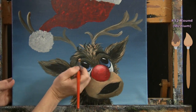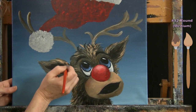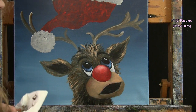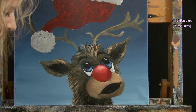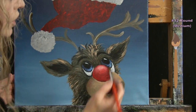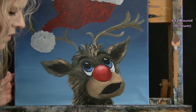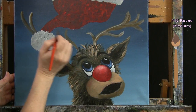And I want those to look a little bit different than the fur. So I'm going to be utilizing a little bit of yellow and white as my highlight color, as opposed to the tan that we were using here. So I'm going to wash and dry my brush, and I'm going to start with a little bit of brown on my brush, just to give a portion of these a little bit of dark tone. Oops, I just picked up a little bit of red by accident. So I can give myself a nice full coverage and still have some of that darkness through here, and then I'm going to add a nice highlight to them.